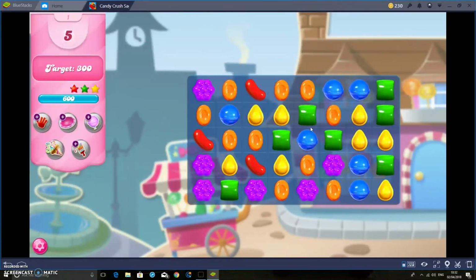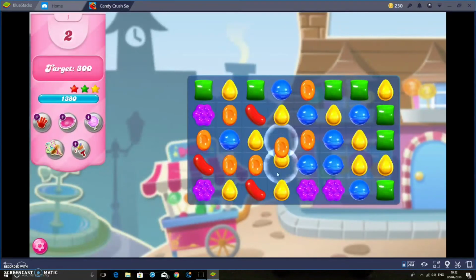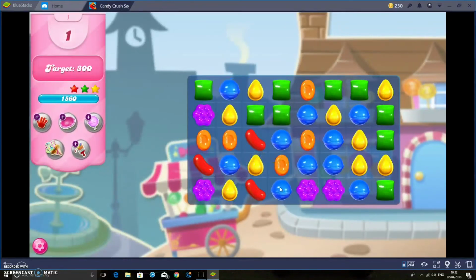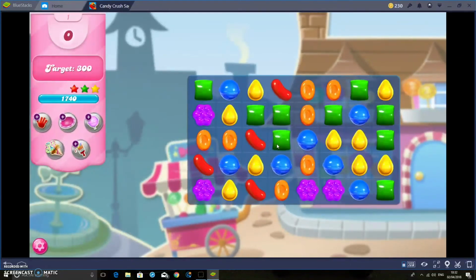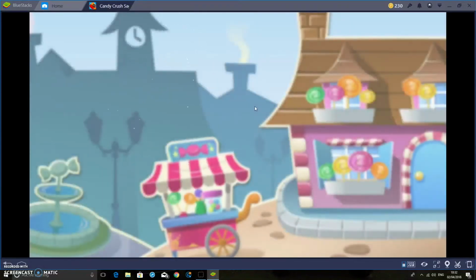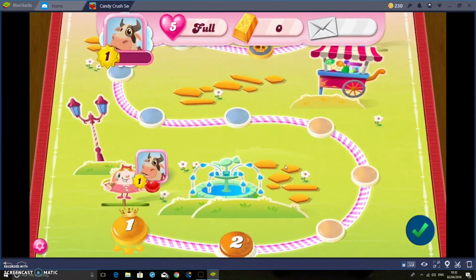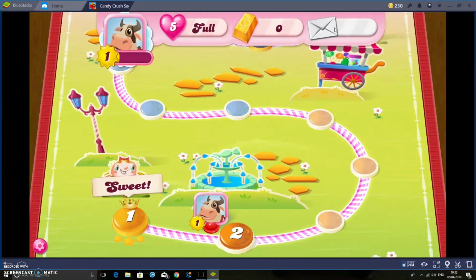It's surprisingly pretty quick as well, this. It's very cool. So we've nearly done. We've got two more moves to do. One more move and then we are done. Okay, so that's the first level and everything is legit on there. So click the X. It is entirely Candy Crush on there.